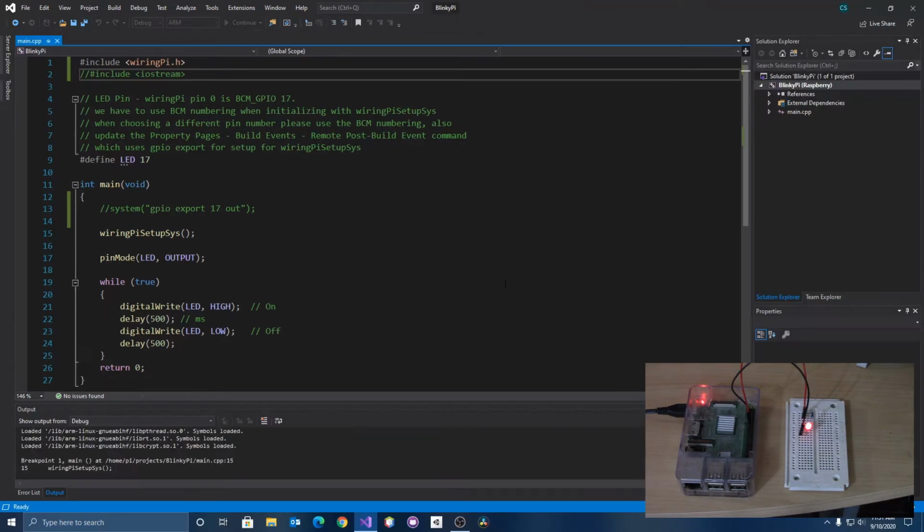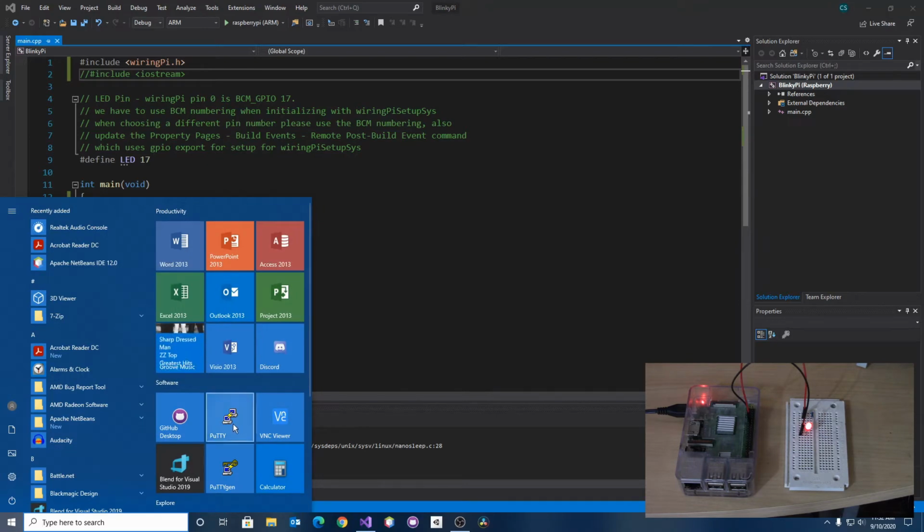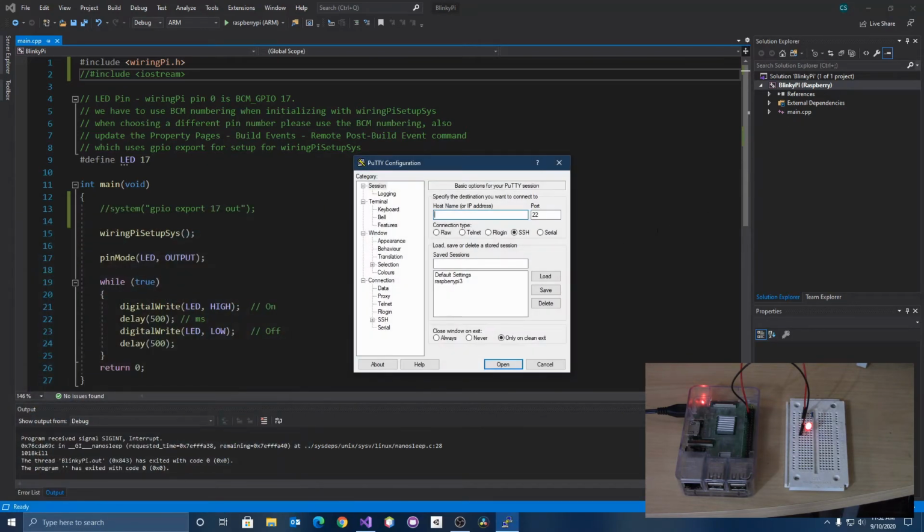So let's close or shut down the Visual Studio for a second, and let's bring up a program called Putty. Now you can use other methods of connecting to your Linux box, but this one is the easiest one for a Windows user.